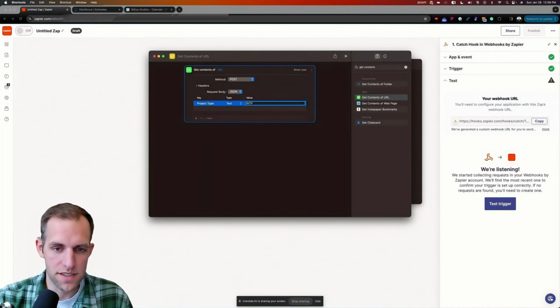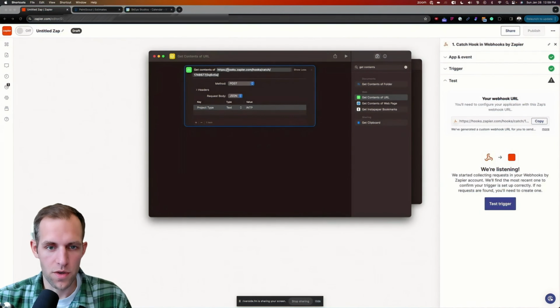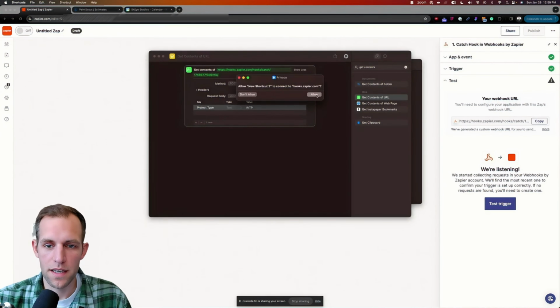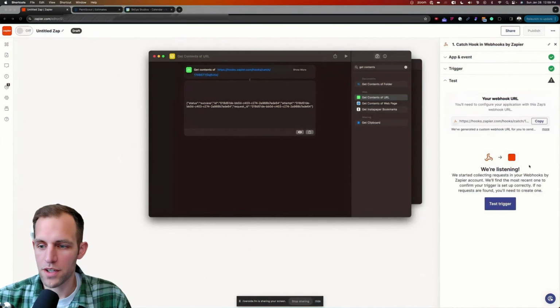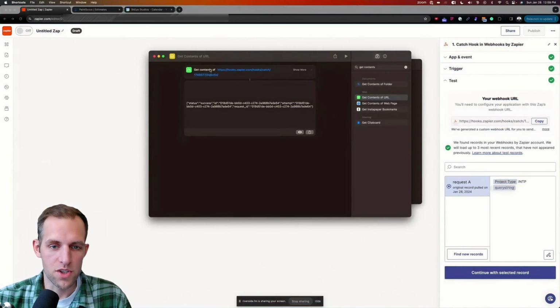I just genuinely want to see if we can do a super simple action like this. So we have the information that we're going to send, which is a project type variable. And then we need to put the URL from our webhook right here. So I just pasted in the URL from Zapier into this. And now, literally that simple, we can click submit and allow this. And you're going to see over here when we click test trigger, and there we go, it got that request, and it had one variable called project type, and it's INTP, which is exactly what we did. So we are off and running.